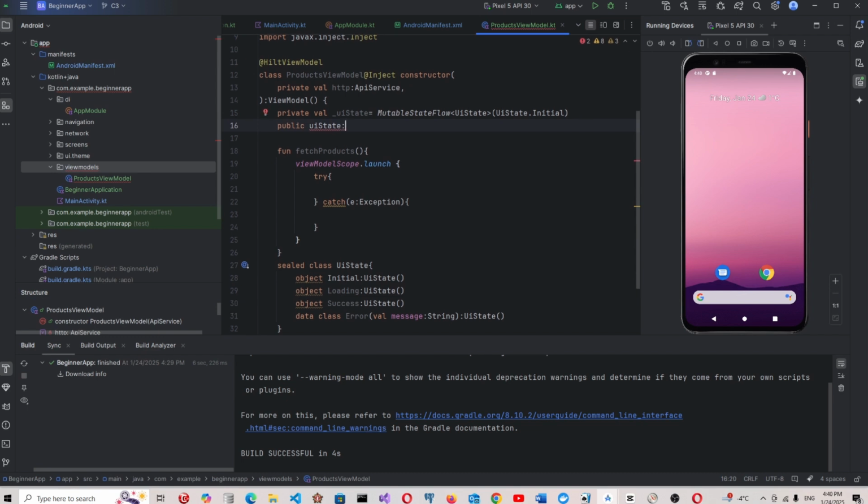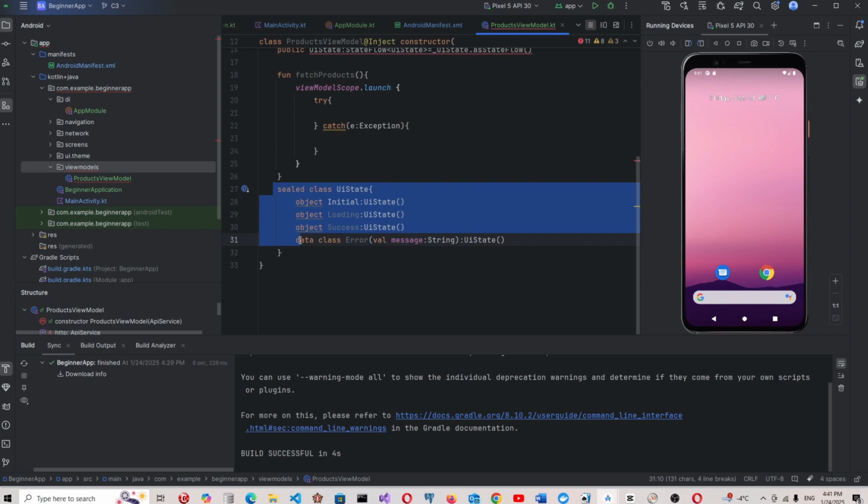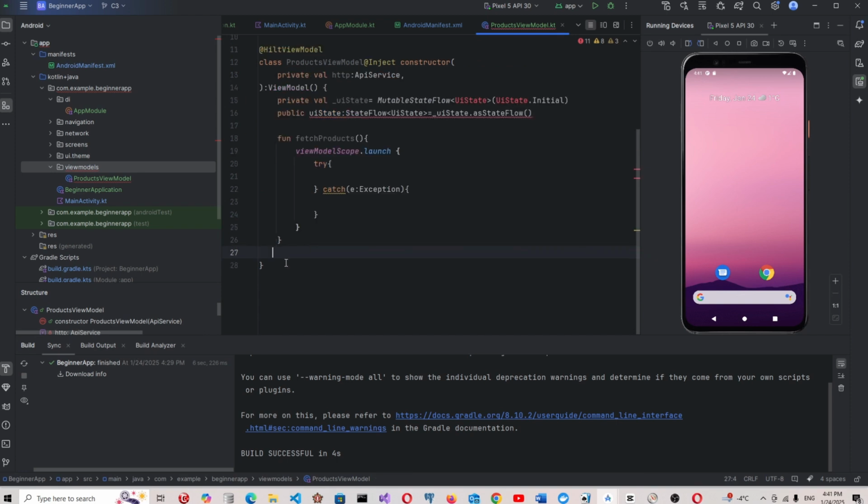And this is a state flow of UI state, which equals the private variable dot as state flow.